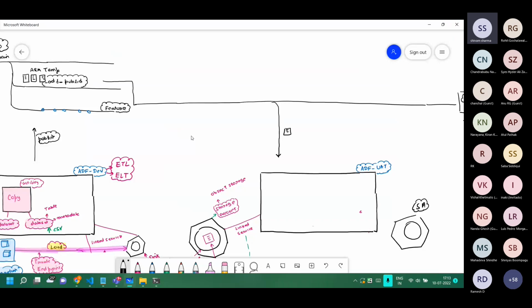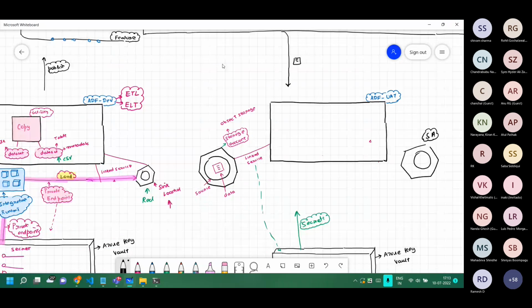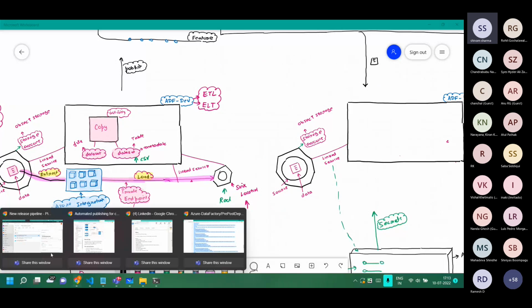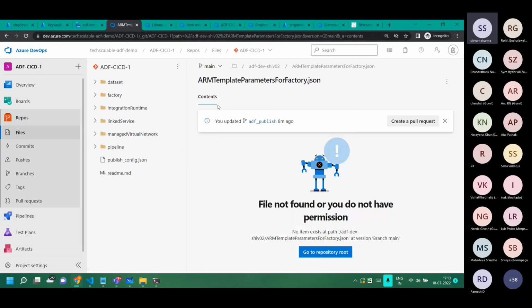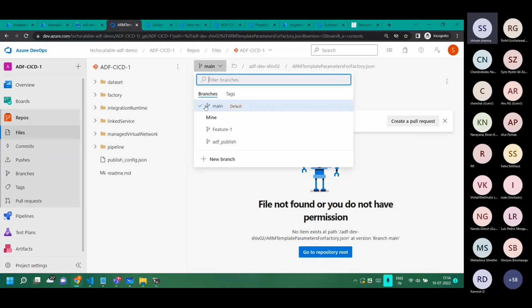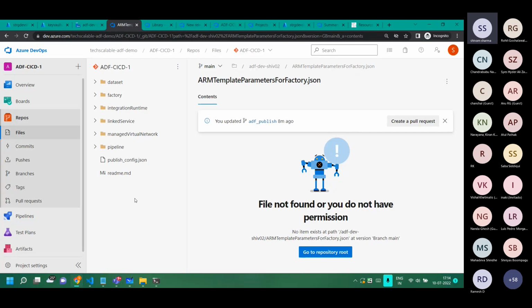I'm just going back to my Azure repository, which is here. Now this goes in the main branch over there. So I'm coming here in this main. I can see it from here, and I'll just create one file here, so we can make it in this location also.